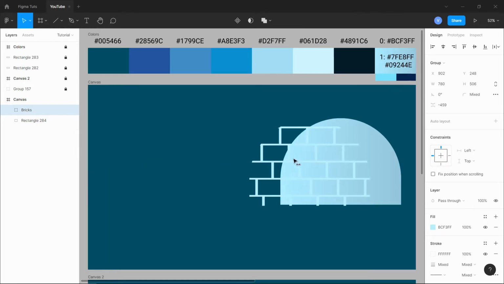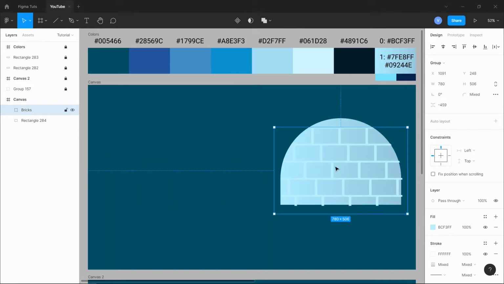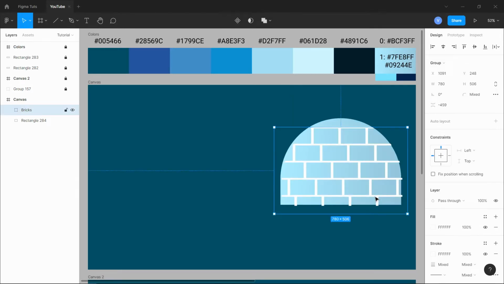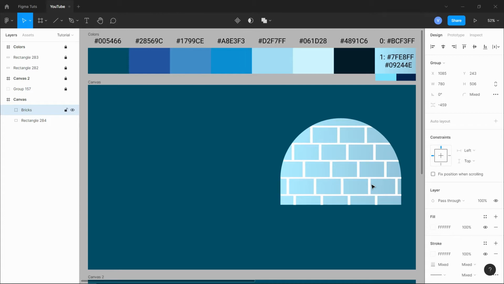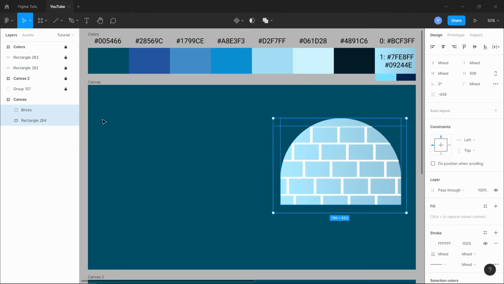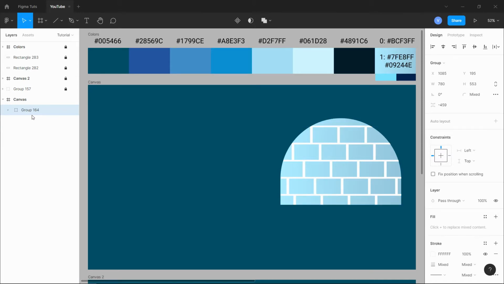Bring it on top of the bricks and color it white. Align it to the dome and we are done with the dome of the igloo. Select both and group them together and let's rename it dome.